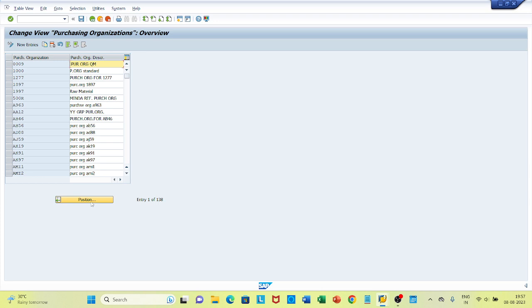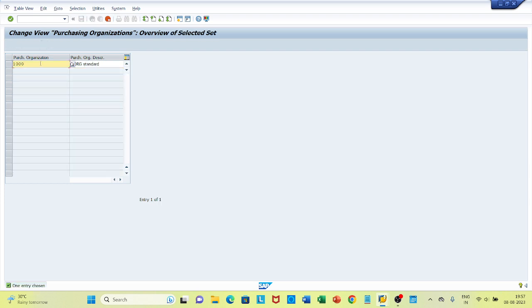I think no, there is no 0001. Okay, I'm taking 1000 as standard and I'm copying this. Let me put my purchase organization code, which could be QPLO.